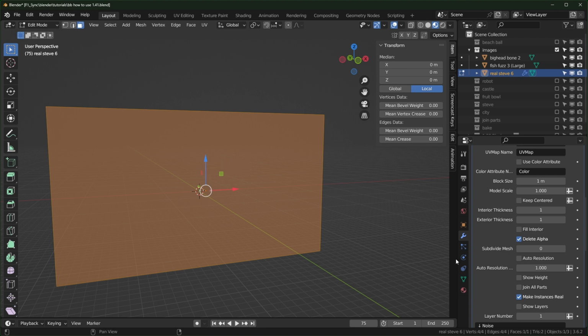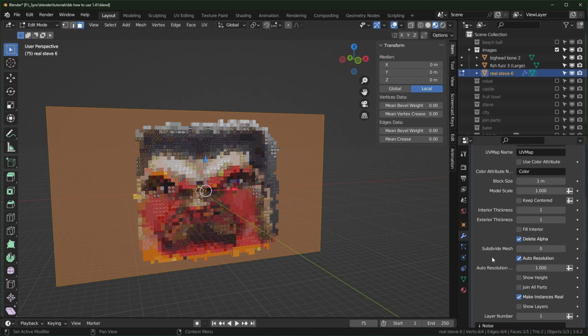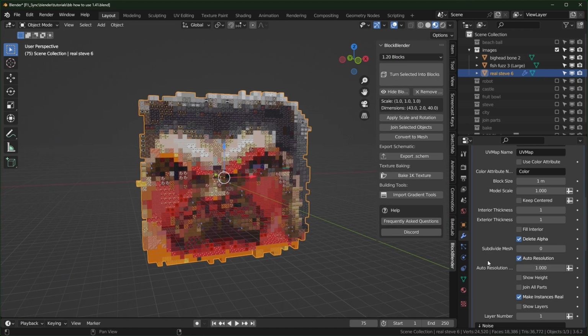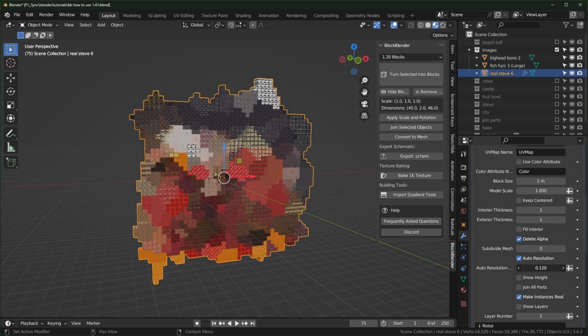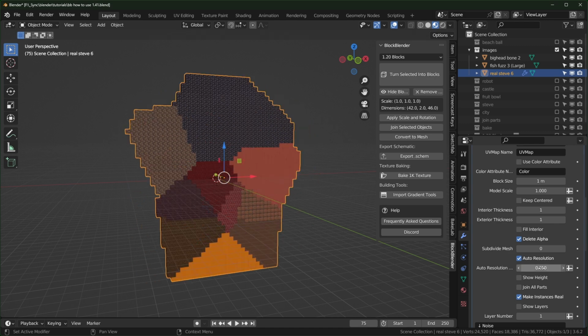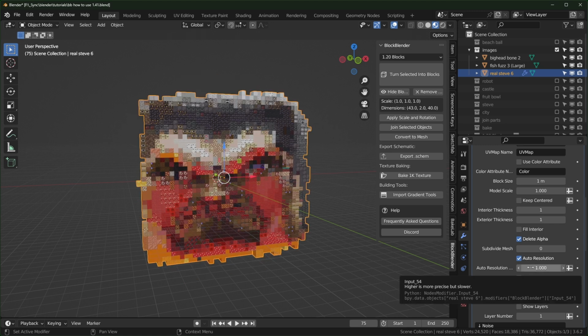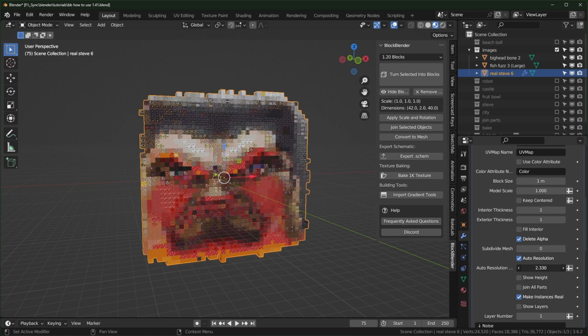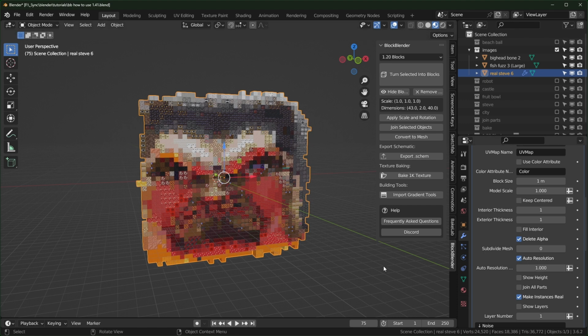So this only has one face right now, and that's why it's not appearing. It's probably seeing it as transparent or something. But when you turn auto resolution on, it should be a little more accurate. If it's not accurate, like if this is really low, then you can just turn it a little higher, but be warned that this will get kind of slow when you turn it high. It will get more precise, but it'll be slower.